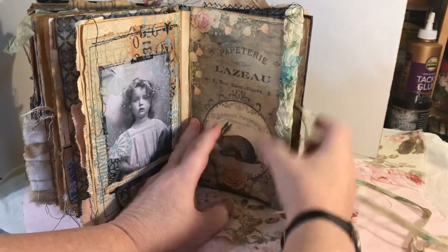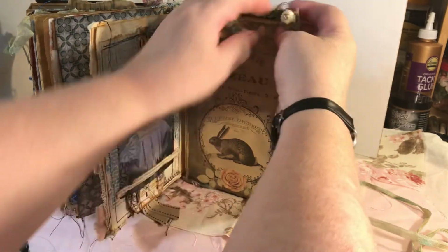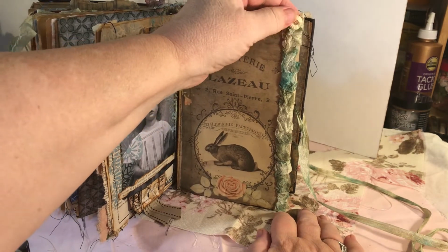And here's some seam binding, and this is a little button that was my grandma's.